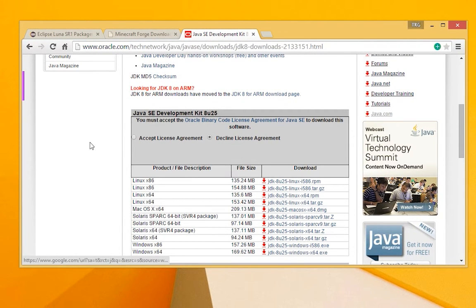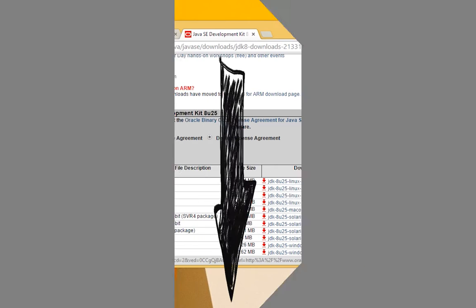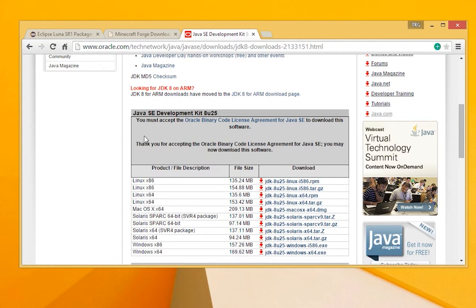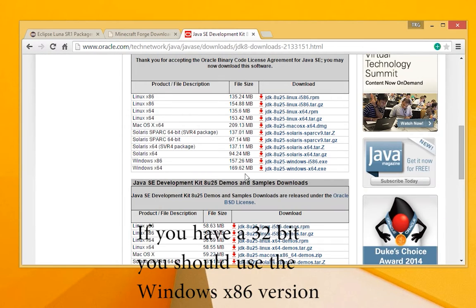So, you're going to download the Java Development Kit 8u25. The link will be in the description, of course, under the Java place. You accept that, and you will go down to the 64 and download this.